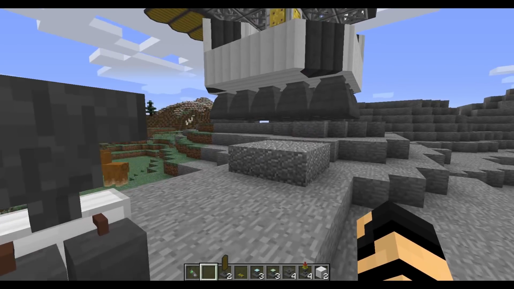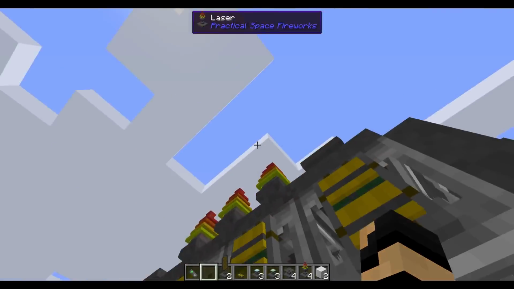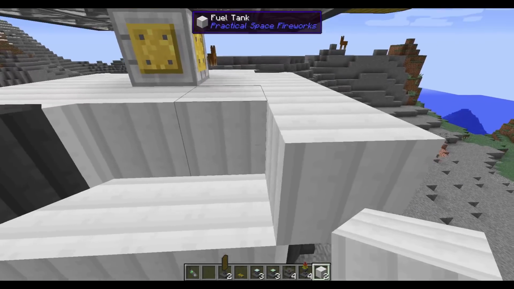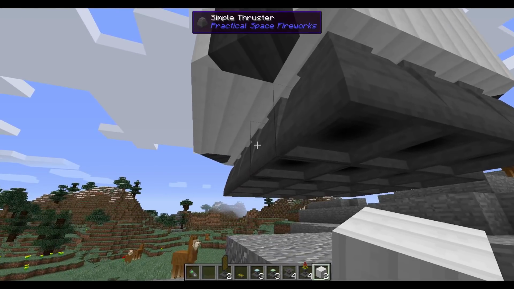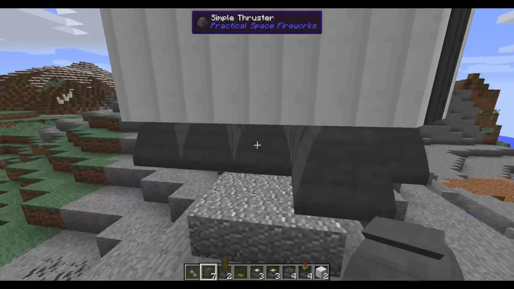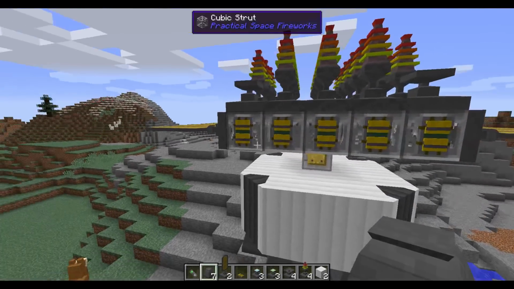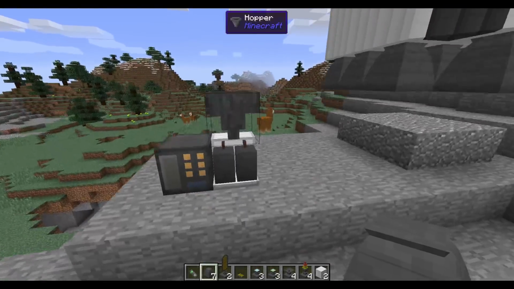The reason is that you can add in a payload separator, so that once it's in orbit, it will detach the payload, and therefore it's not going to come crashing to the ground, though your spaceship could feasibly come crashing to the ground. In this case, I'm going to finish adding a few more thrusters for the big one here, just so that we can even it out, because I wanted it to look pretty good. There we go. So once this goes up into orbit, this top part will be up there. The bottom part will not. And I can launch this.